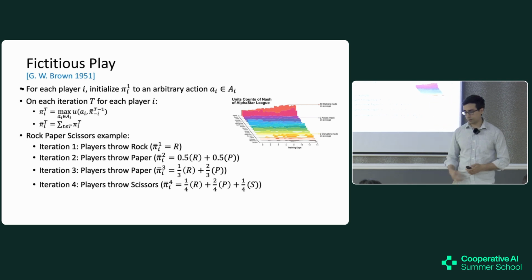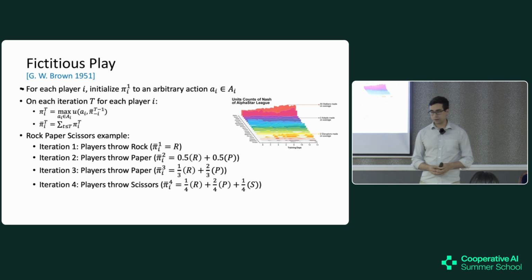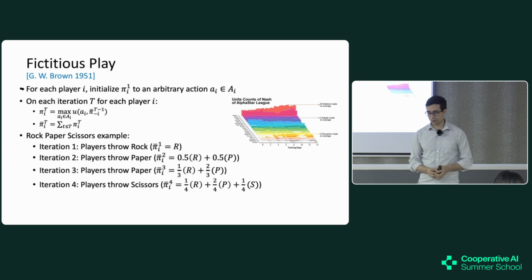Okay, so how do we get around this? Well, there are actually a lot of solutions to this problem. One that has been repeatedly discovered, and I feel like there's a trend where every year there's a multi-agent RL paper where somebody rediscovers fictitious play.